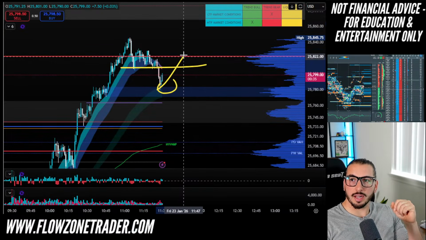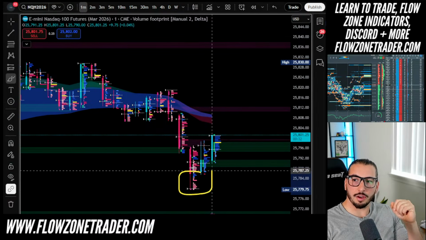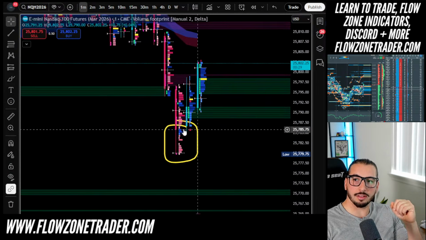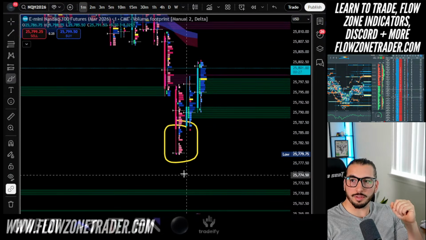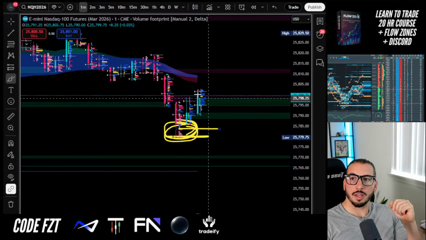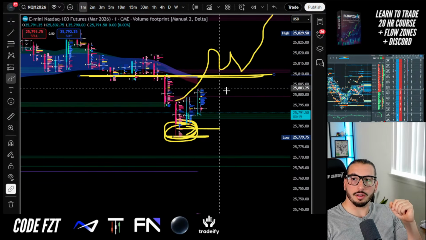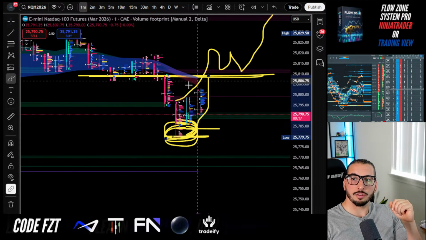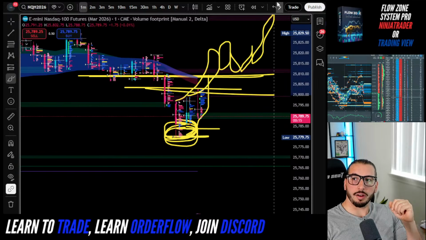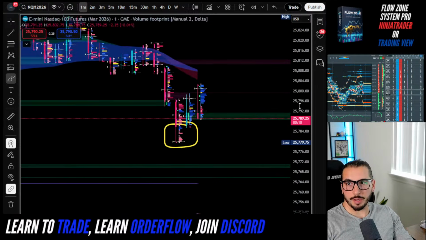If they start to reclaim this, this can be the squeeze back up. What I would have been looking for is in here. There you go, this is exactly what we talk about. So into that demand level, at the lows of this auction on this 1 minute chart, you have sellers caught. If buyers can get back above here, they've got a shot. These are the things you look for. Here to here, buyers need to get back above that. If they do that, they've got a shot. These are the kind of scalpy trades you can look for.